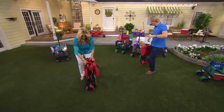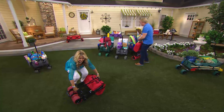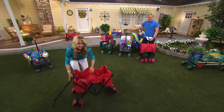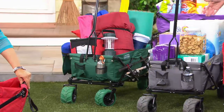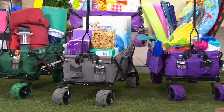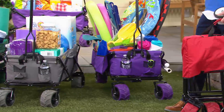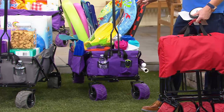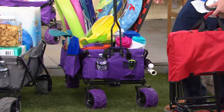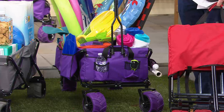Let's go through the colors. You're looking at the red. Here is that outdoor green, great for gardening, great for so much stuff. Perfect. Here it is in that charcoal gray. But this is the fun one, and this is the one people are picking up. Half gone already at midnight. You love that color. It's a fun color. Right now, half the quantity in the purple is gone. Half. We just started the day, everybody. I know. What's going on?